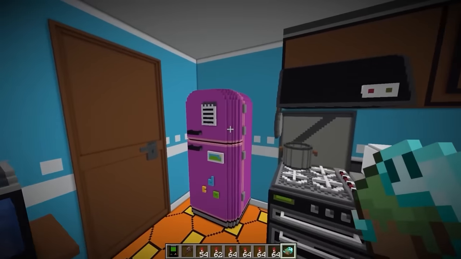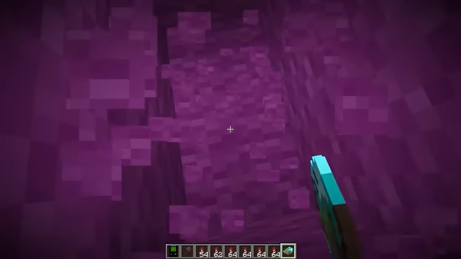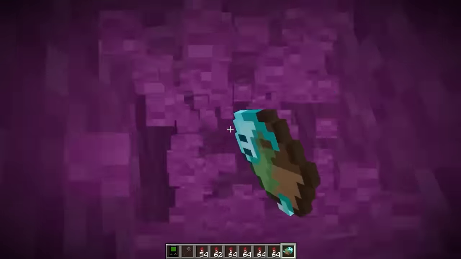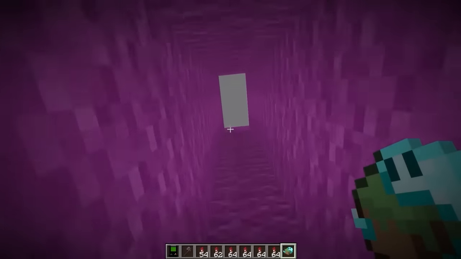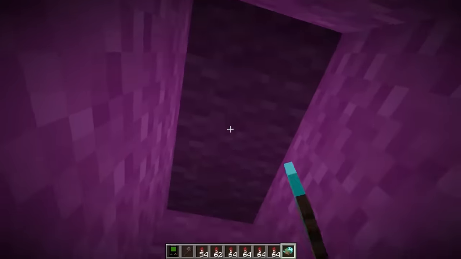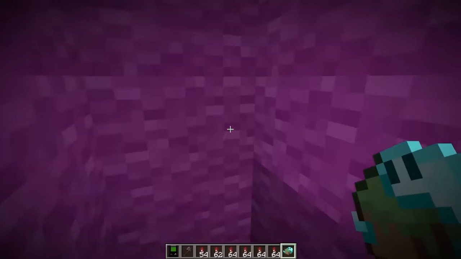I'm gonna place two ghost blocks in this fridge, like this. Oh, this fridge is not hollow. I really thought this fridge would be hollow. It's okay, it's okay. It still will work, it'll still work. And then I place two ghost blocks, and this is where I actually hide. All right, Sunny, I'm ready.